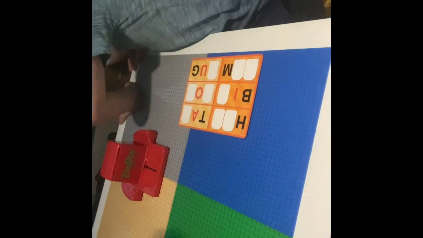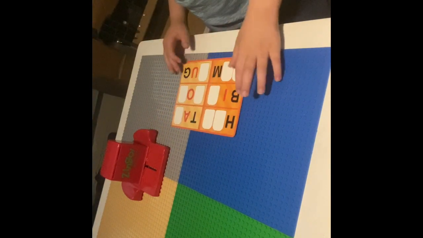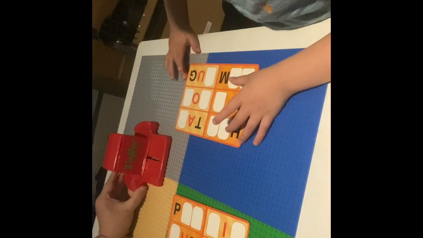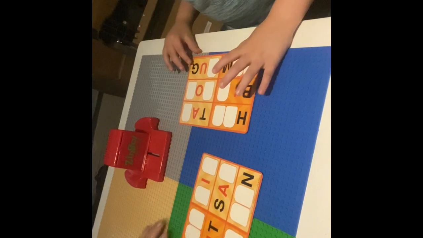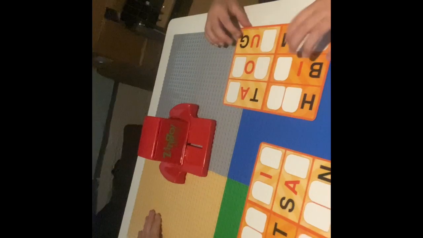So, we're going to play on which side? Are we going to play on the yellow side or the orange side? Let's play on the orange side. We're going to play on this orange side? Okay. Ooh, this one's harder. Yeah. Wow. It's because we're at the second level. Okay. So we will make it harder.